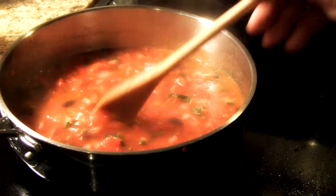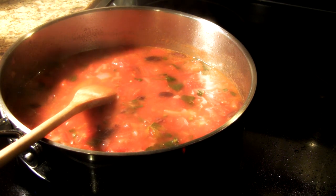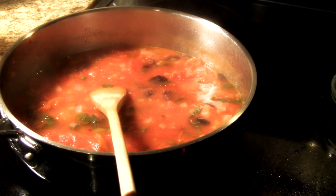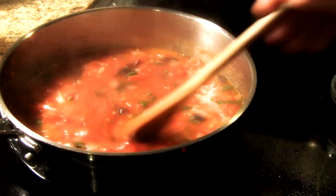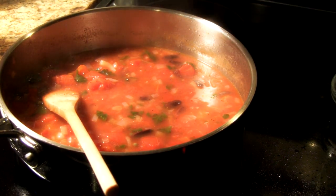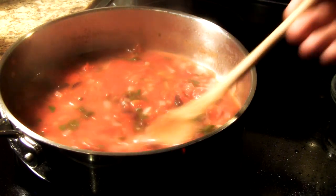Okay folks, this is reduced by half, and what reducing means is it gives a more intense flavour to the actual dish. And now we're going to do a taste test. I always put a teaspoon of sugar with tomatoes, because tomatoes love sugar. So we're going to put a teaspoon of sugar, give that a stir. Add some salt - not too much - and some pepper, give that a stir, let's taste it. Oh yeah, that sugar really works well. Tomatoes love sugar, it just gives it a nice balance. Not too sweet, but very very tasty.